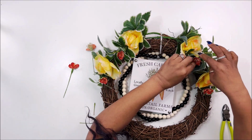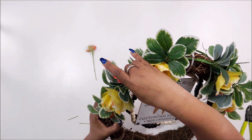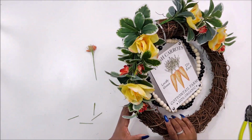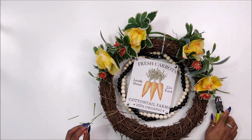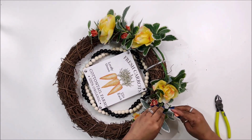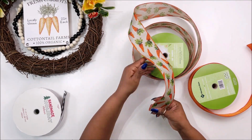And in the end, I took the yellow ones off anyway, and you'll see that here in just a minute. But I'm tucking in the orange ones around the side too, because I wanted it to look good from the side on the door as well. So once I get that one in, I'm going to then focus on the bow.